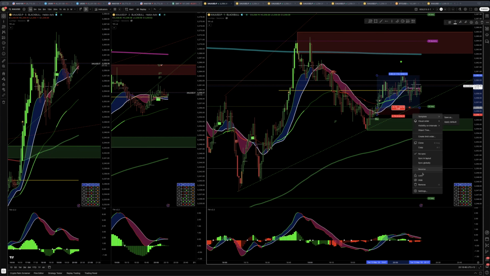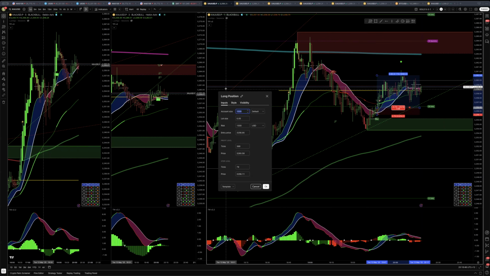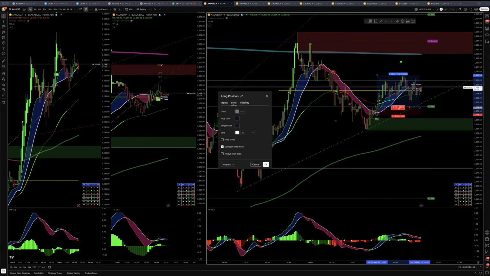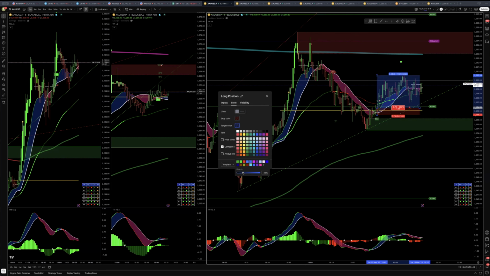And I've got the settings on this long position turned down super low. So in the style settings, you can see I've got my opacity down to like 10. If I drag that up, you're going to see it a bit more vividly. But I don't really need to see it all that clearly. But for now, let's just leave that on 20 so we can actually see something. Put that on 20 as well.